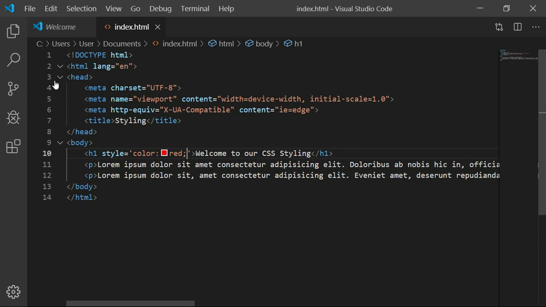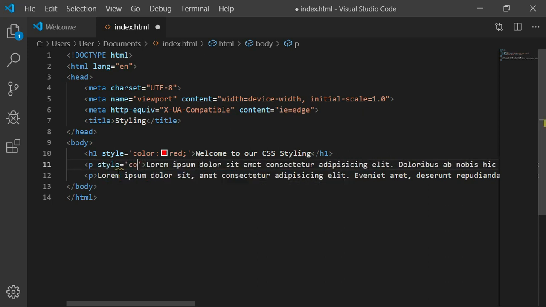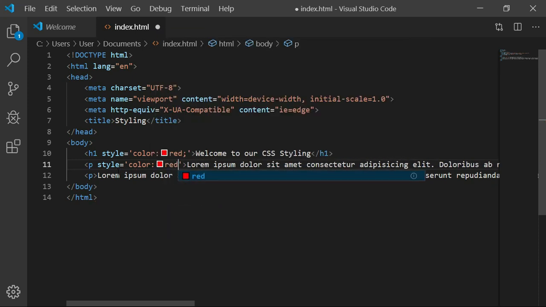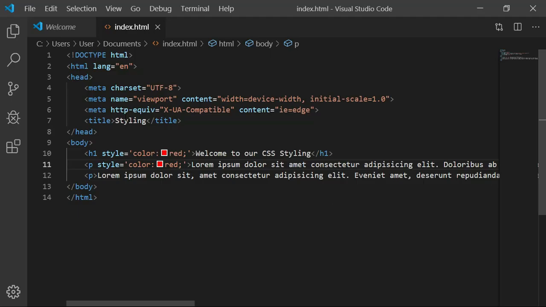So this is an inline styling. This is just for this element. So when you want to apply the same style, maybe the color red, to this paragraph, you have to write it inside this paragraph. Right, you now say color and then you put in red and then a semicolon. So save this, and when you refresh, you get the same thing. So this is basically how you do inline styling. You have to go to the element itself and then apply the style. So that is inline styling. That's one way you can style your HTML.